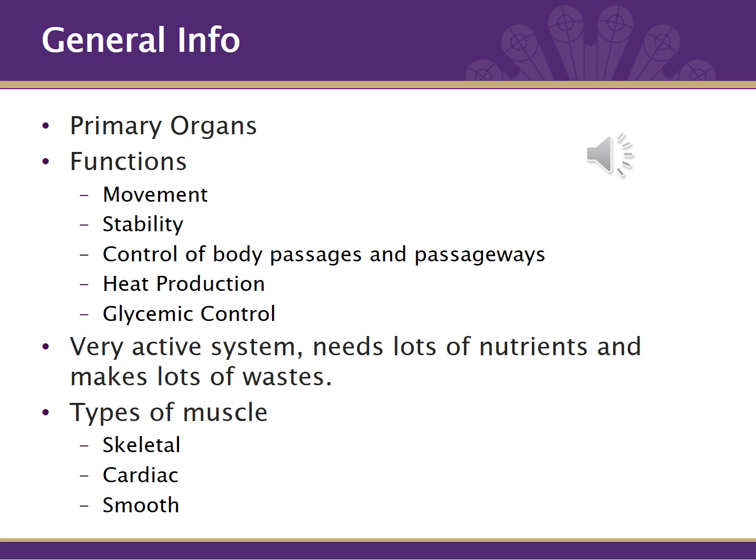This system will focus on muscles. Each muscle is considered to be a separate organ. The functions of muscles are movement, stability, heat production, control of body openings and pathways, and glycemic control, or control of blood sugar. As you may see from this list, muscles are highly active. They have a lot of energy requirements and they produce a lot of waste.